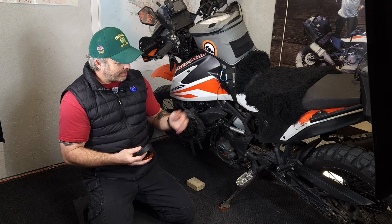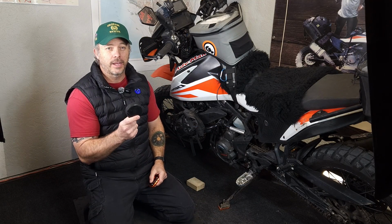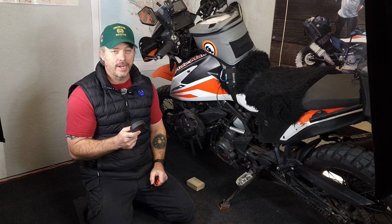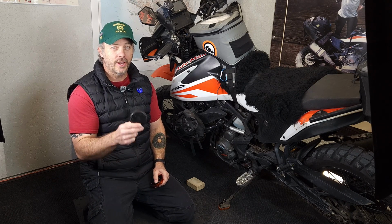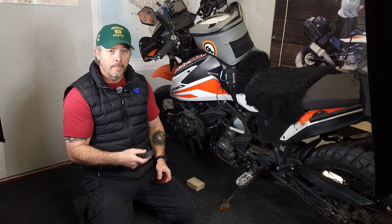If your bike really leans over and you think your kickstand is too short, then one of the ways you can fix that is using a hockey puck. Now, before you tune out, because you see that I have a KTM 390 Adventure here, I will let you know that I used this on my BMW F800 GS years ago.